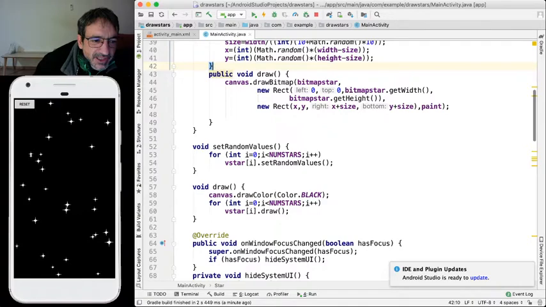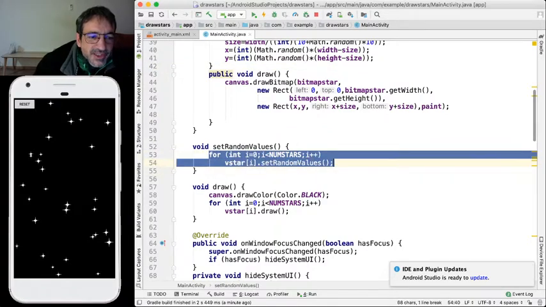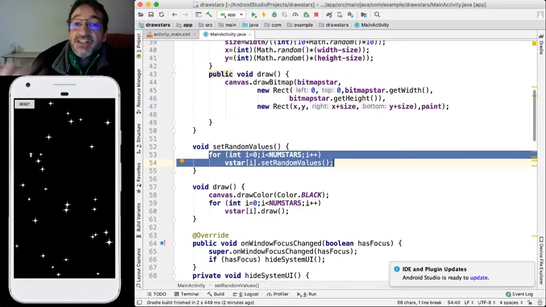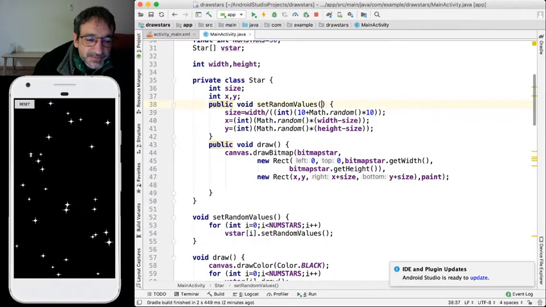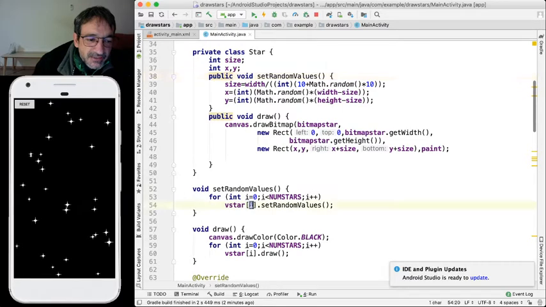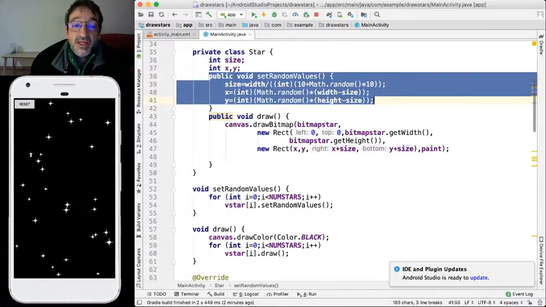Well, for example, here in this code, we set the random values of all the stars, but it would be nice if each star made sure that its position is far away from the positions of the previously defined stars. For that, we could pass this i as a parameter so that this star knows its index.